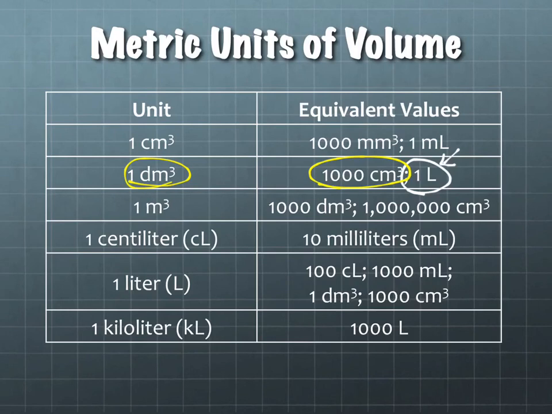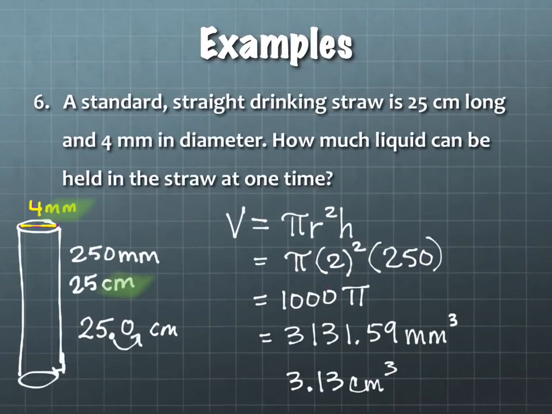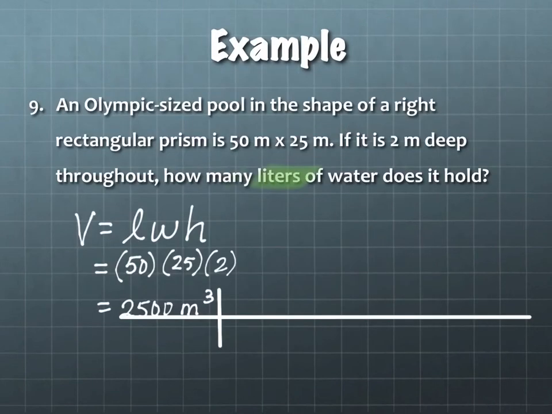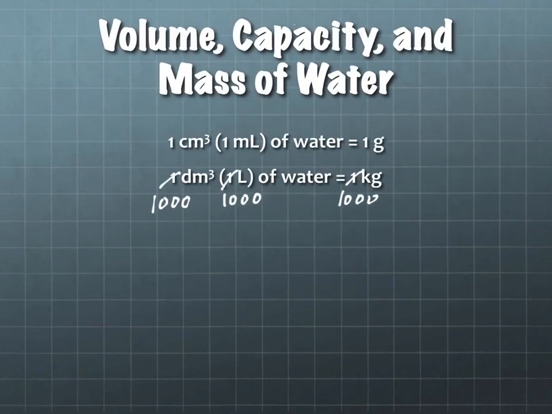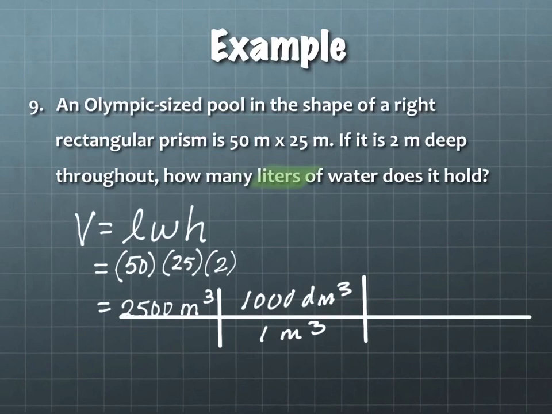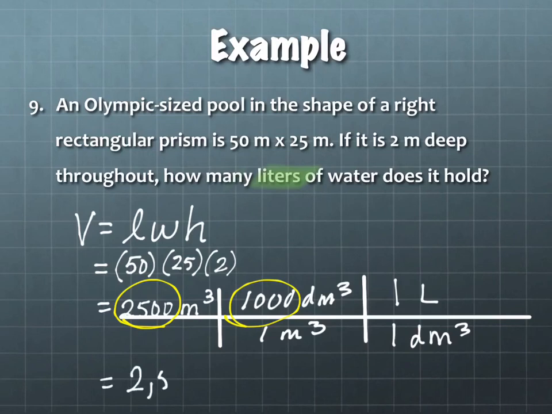If you look at your cubic meters, somewhere we had that. There it was. My cubic meters is 1,000 cubic decimeters. That's where I'm going to go first. My goodness, these slides are really far apart. So 1 meter cubed is 1,000 decimeters cubed. And then I need to turn my decimeters into liters, and there is a relationship right here that tells me 1 decimeter cubed is 1 liter, right? It's a 1-to-1 correspondence. So over here, my 1 decimeter cubed actually is 1 liter. So all I really need to do is to multiply my 2,500 by 1,000. And when I do that, I get 2,500,000. And then, of course, my units canceled along the way. Meters cubed canceled, decimeters cubed canceled, and I'm left with my liters.